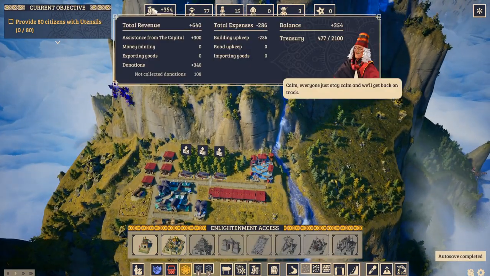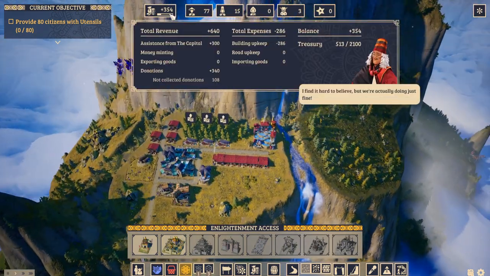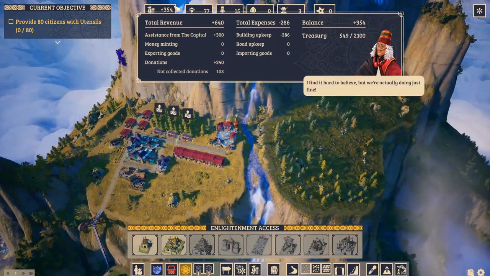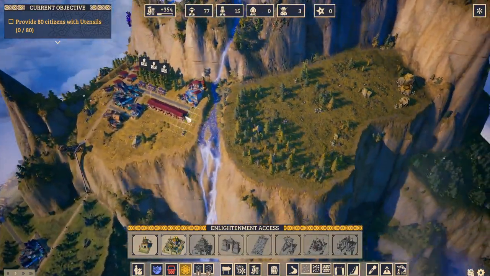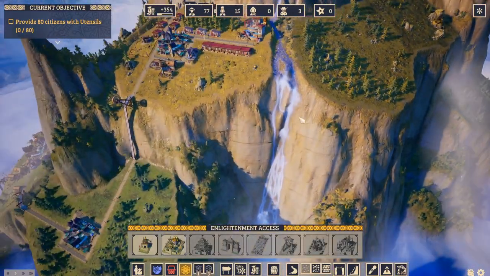We're plus 354, so like, we're looking pretty good. And total revenues plus 640, so we're definitely going in the positives. We're up to almost 5,000, which is pretty good. Can't complain there. But we'll definitely get mining the copper in the next episode and hopefully getting monks and all that good stuff going.